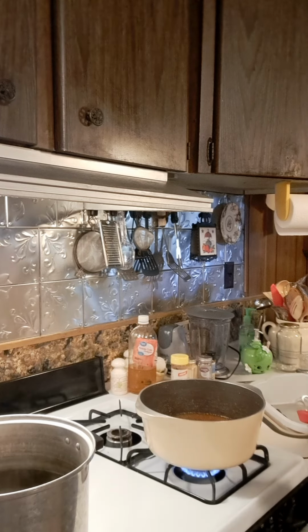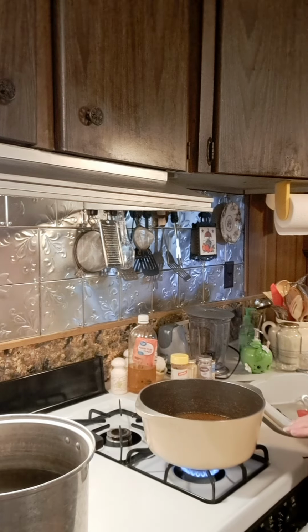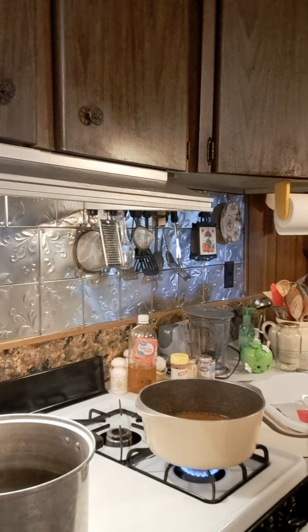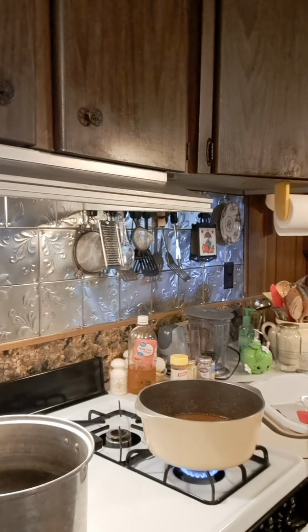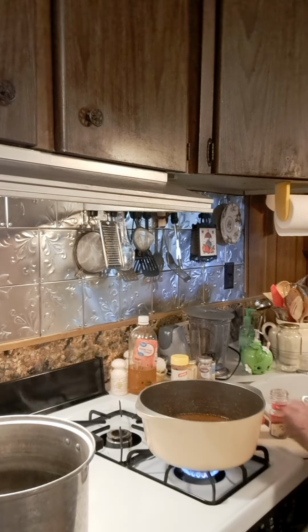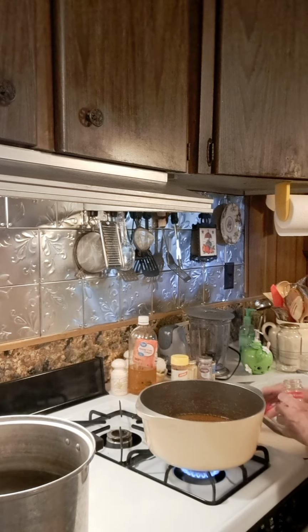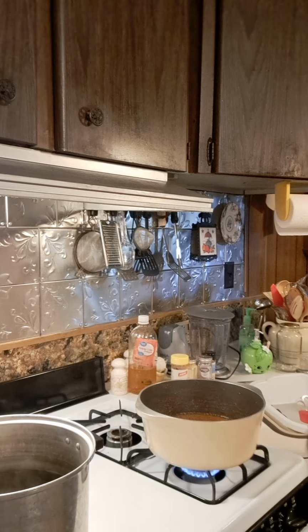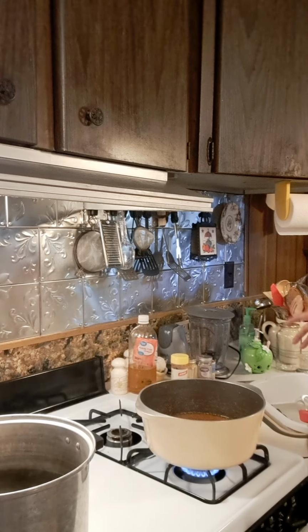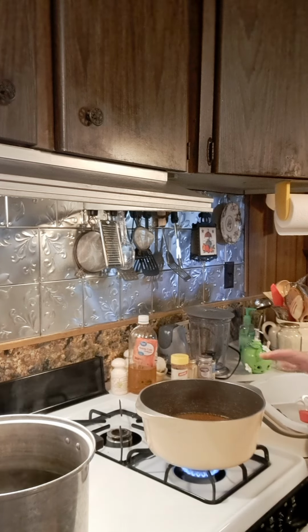But again, this is my version of cowboy candy. I just, for the heck of it, took green tomatoes, a little bit of bell peppers, and stuff last year. With the jalapeno peppers that I had left, the bell peppers. And I made the cowboy candy recipe, but I put it in the processor and made like a relish with it. I cooked it in the same ingredients and everything, and I loved the relish.